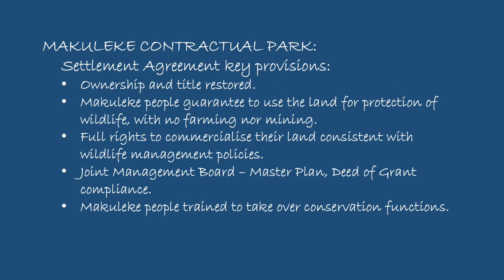It was not without some stress. The Makuleke people had not learned to trust white people. And it was the intervention of a journalist called Eddie Koch, who had been trying to highlight and expose the injustice done to the Makuleke, that inevitably led to the successful negotiation of an agreement.